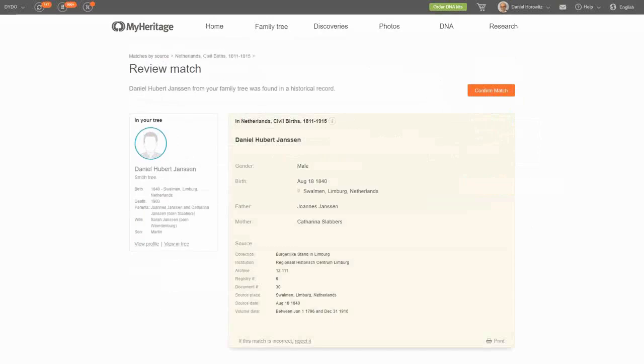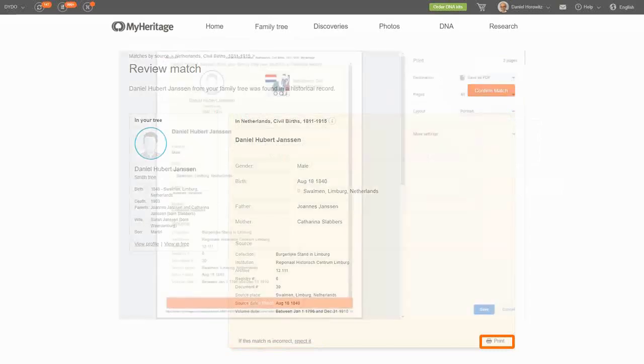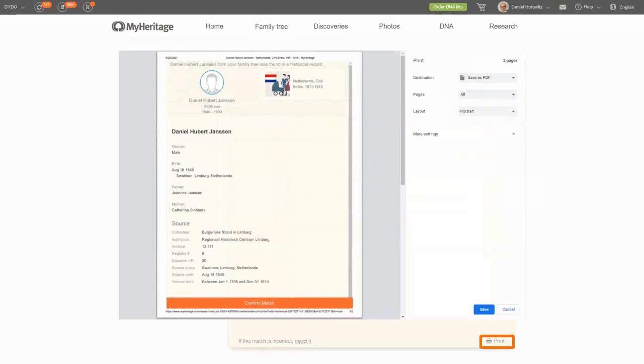And you see on the left side the option as well to view that person's profile in the family tree. From the bottom part, you can reject here if you think that this is not the right person. I know some people actually want to print most of the research or everything they do in the research, and MyHeritage will allow you to print this page as you can see here, or just save it as a PDF if you would like to do so. I'm kind of an eco-friendly person. I hate printing things. I prefer to keep them digital.